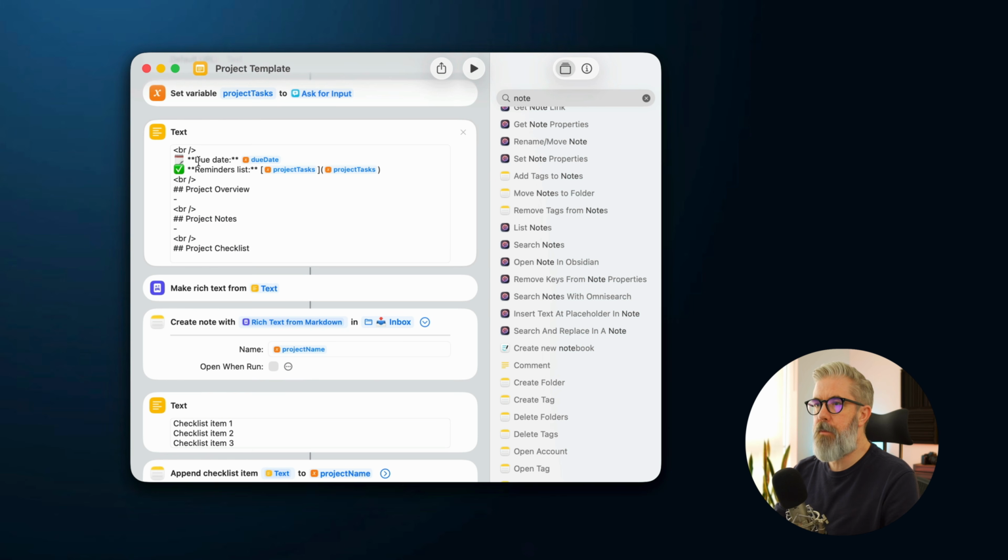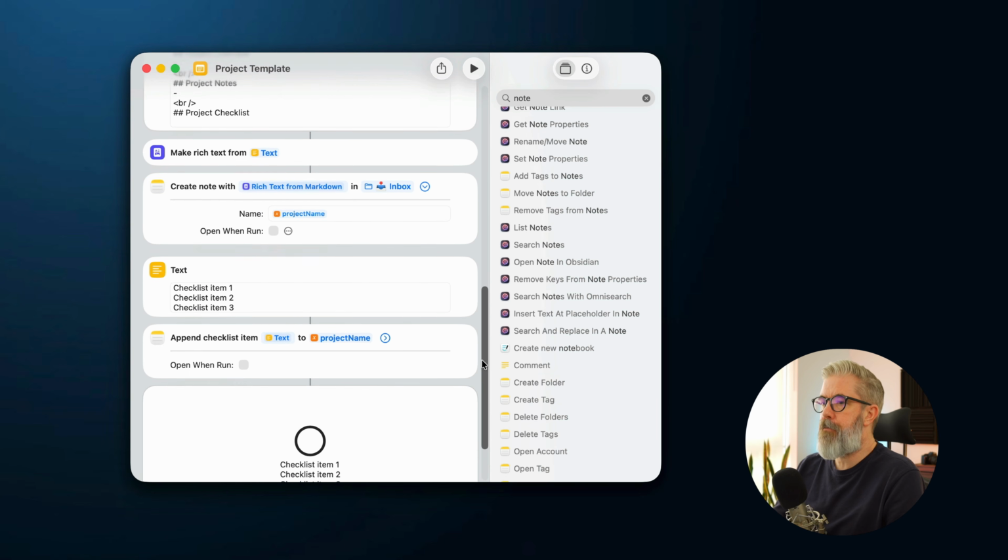And then it's got a text action with the actual markdown formatting for the note itself, similar to the previous example. Converts that into rich text for notes and creates a new note. In this case, I just have it go into my inbox. And it names that with whatever the project name that I gave it is.